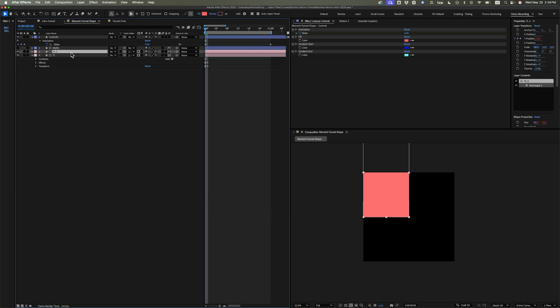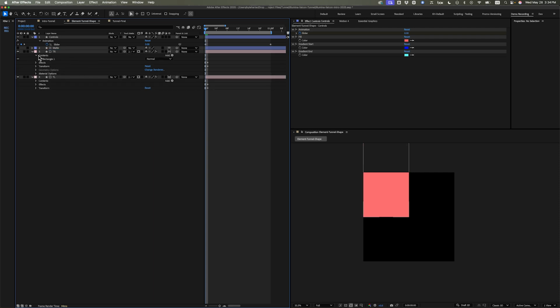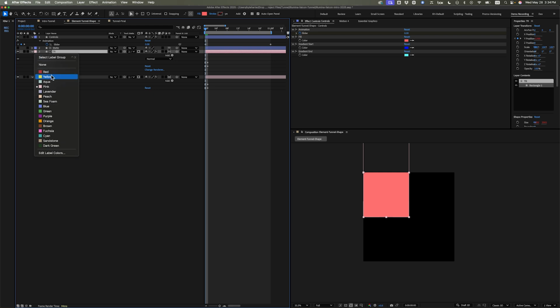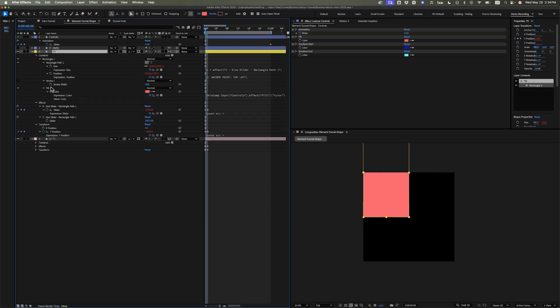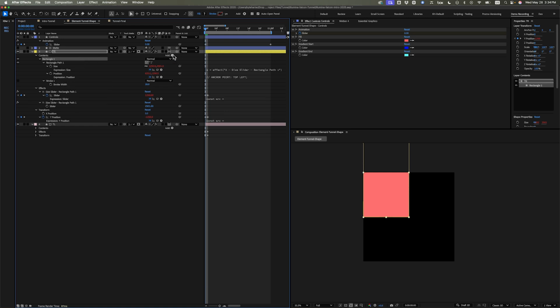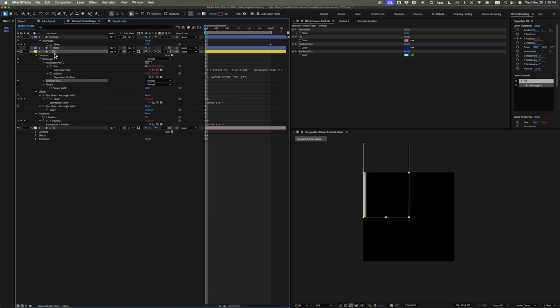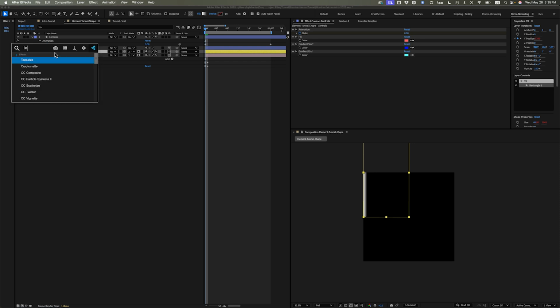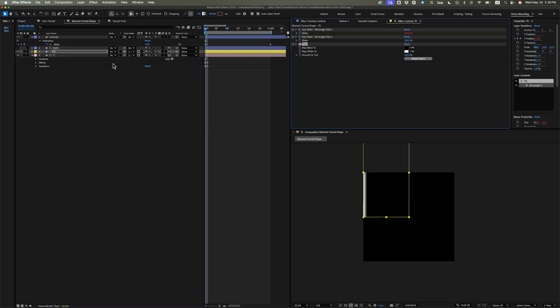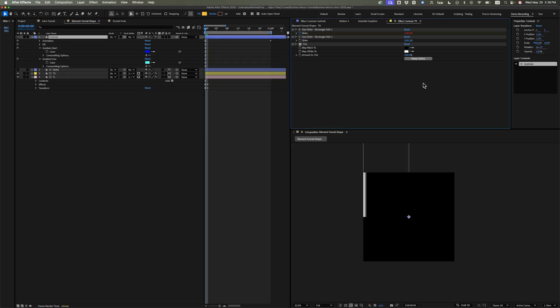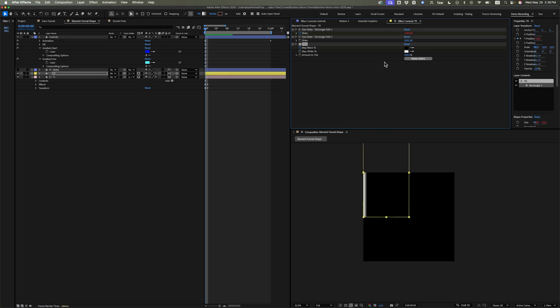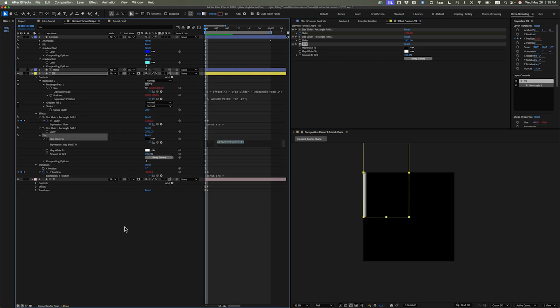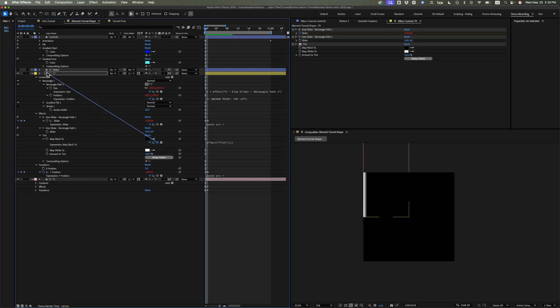All right, so I can set up my TR real quick. TR. And let me just change this layer color to yellow. And then I do not want this fill, actually. I'm going to add a gradient fill, and I'm going to add a tint effect. Awesome. Before we get too deep into everything, I'm going to map my tint controls to my color controls up there, and there we go.